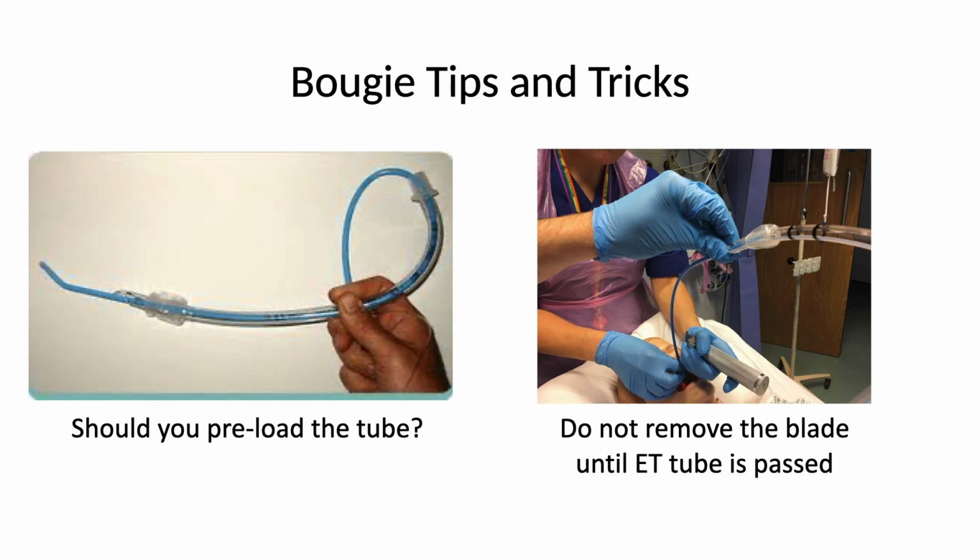And so I would encourage you to not load your tube over the Bougie until you're sure that the Bougie is in the correct place, much like you see in this picture here. So this person has the blade in their left hand. They've probably visualized the cords. They found where they want to be. They've pushed the Bougie through the cords as a placeholder.